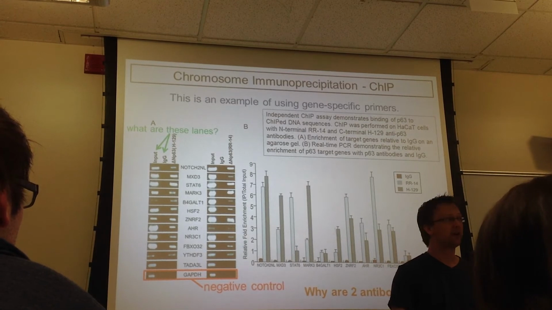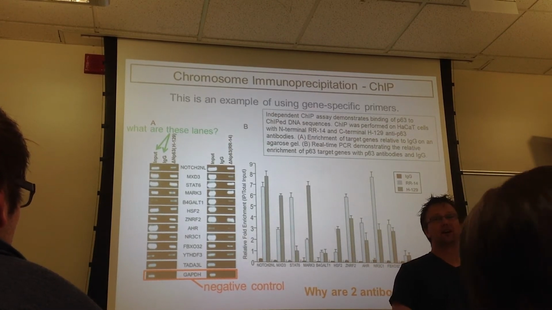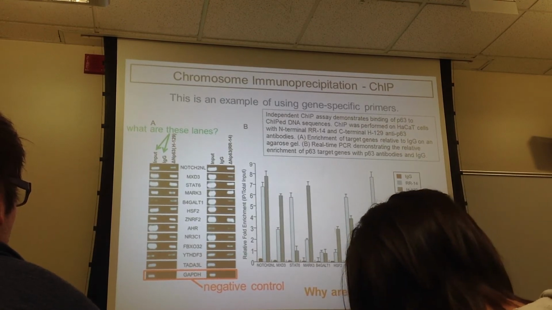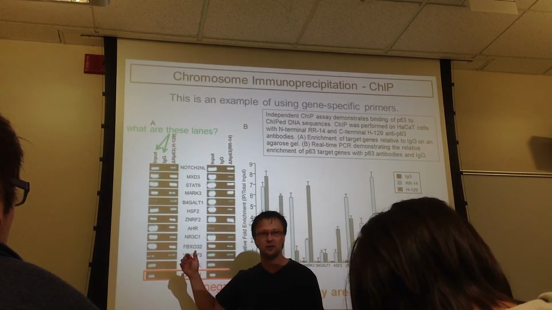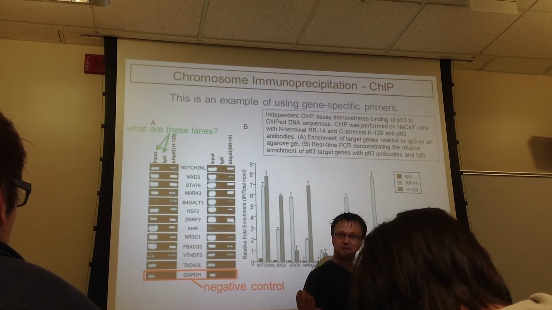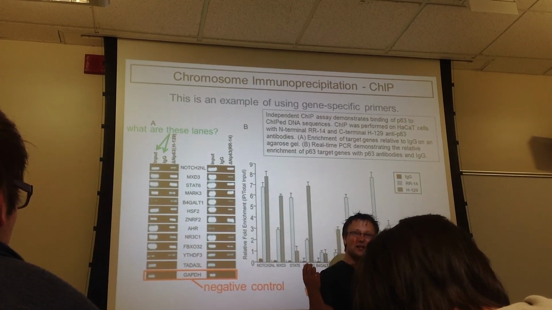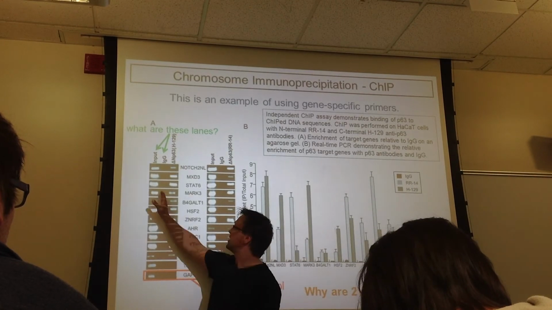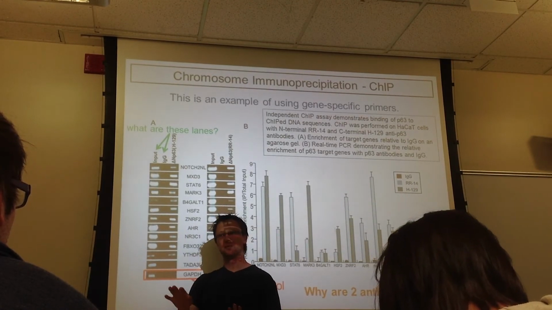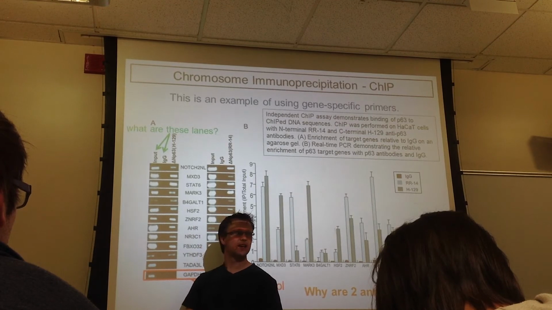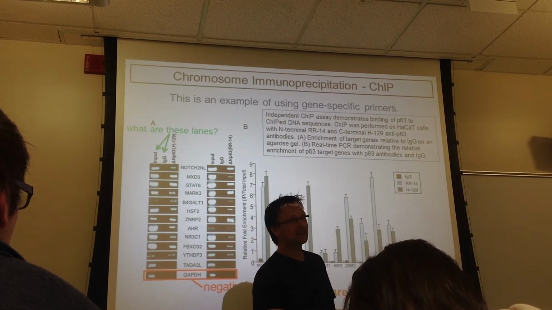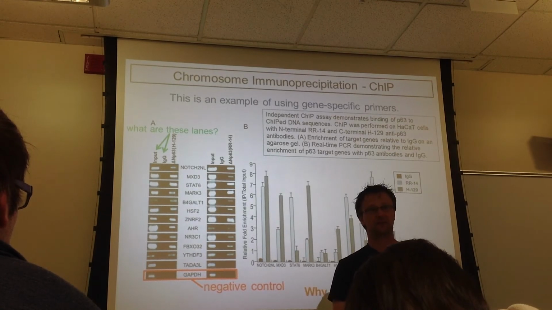This is antibody taken from the same species of animal as whatever antibody you're using. So for your immunoprecipitation, remember you use an antibody specific to your protein. This IgG is just antibodies from an animal that was not immunized against your protein. So none of it recognizes your protein.